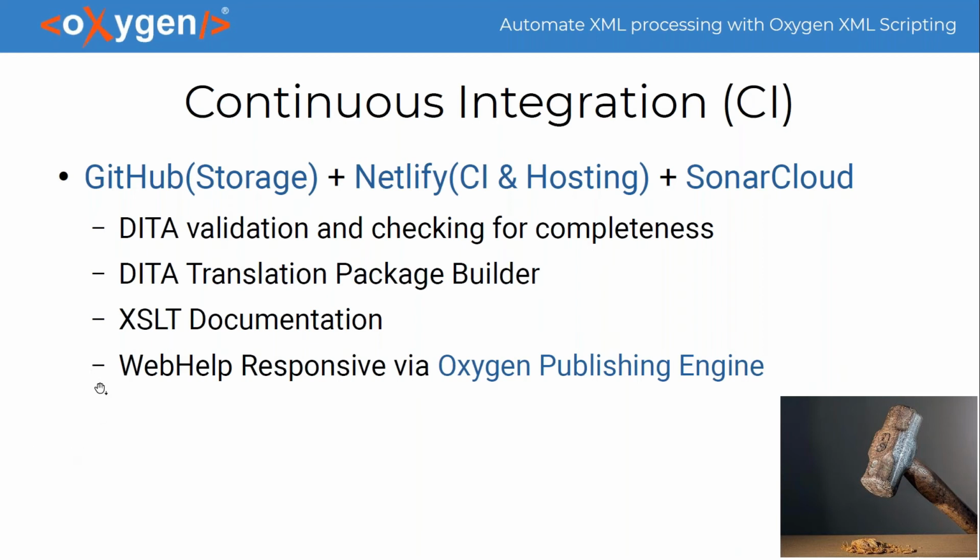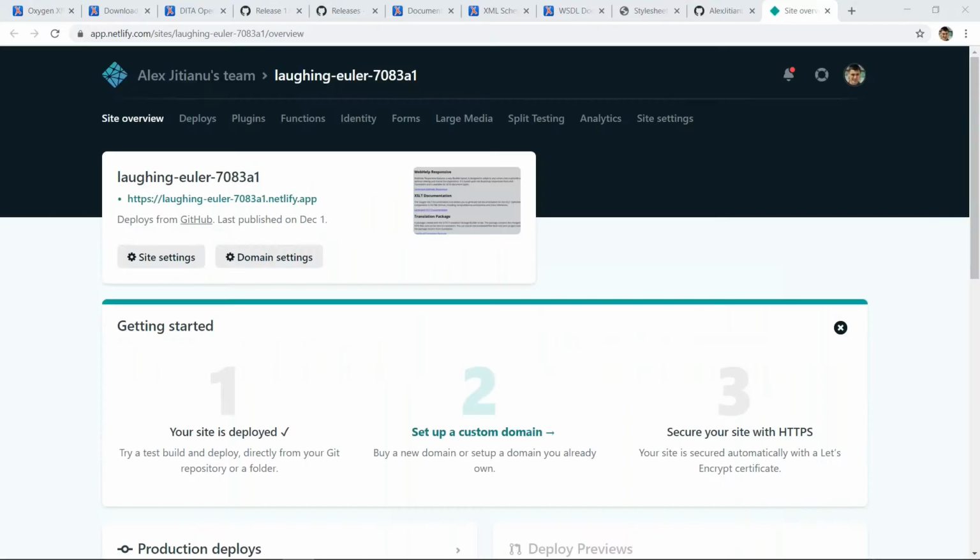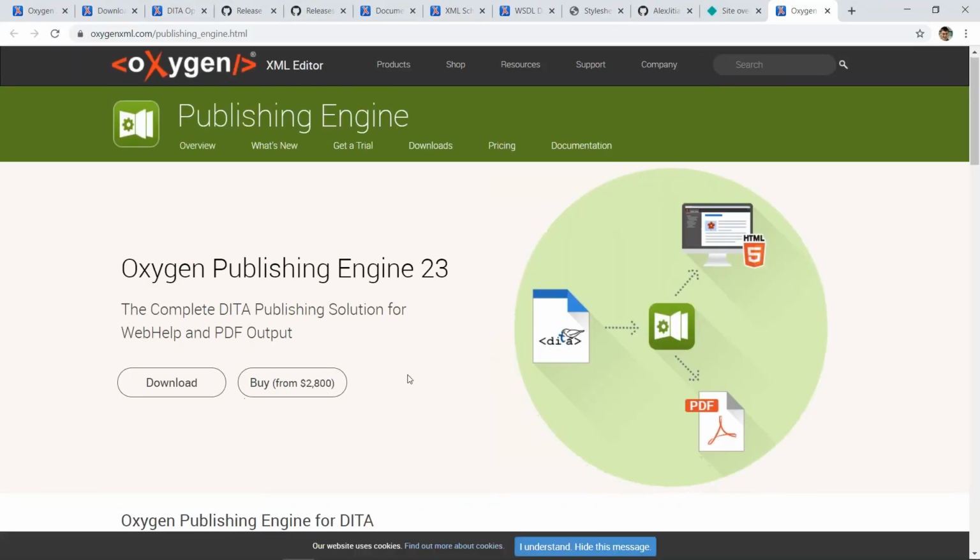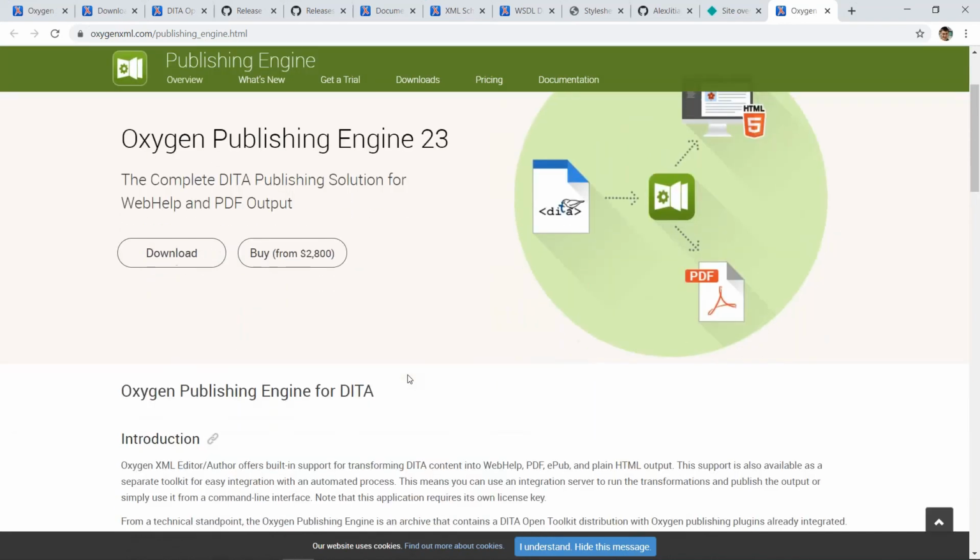And as a bonus, because we also want to touch on the continuous delivery part, we'll also publish our documents to Web Help Responsive via the Oxygen DITA publishing engine. Again, something newly introduced.